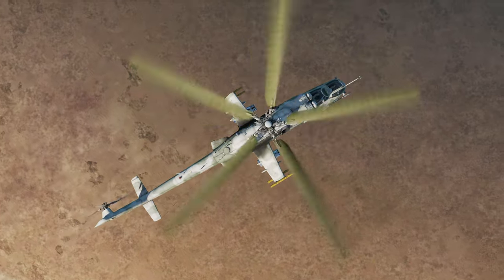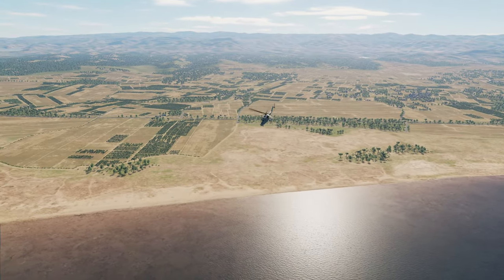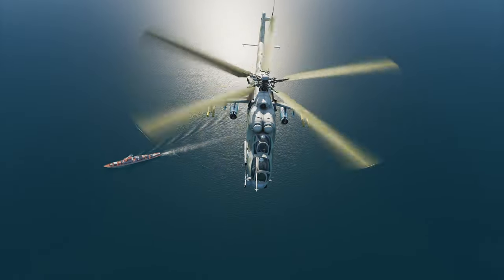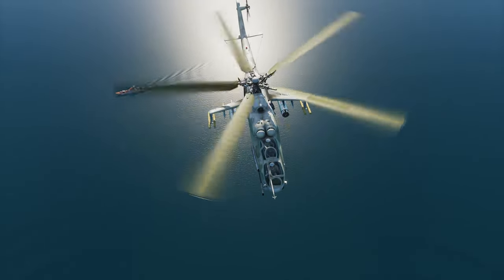In real life, the Hind's cyclic is held in place by magnetic brakes. Therefore, when the aircraft is trimmed, the cyclic will stay in that new position. Most flight sticks for flight simulators have springs that automatically return the joystick back to center. Due to this difference in hardware, it makes simulating trim in helicopter simulators rather tricky.